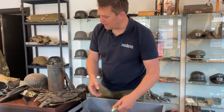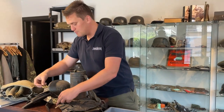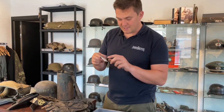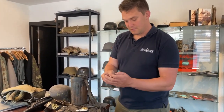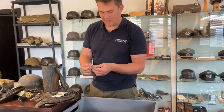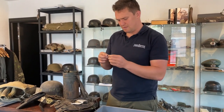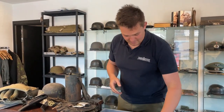Then these came with the belt. This is one of the missing insignias that was probably here. This police insignia was there as well. It's nicely marked FLL, Friedrich Linden, Ludenscheid. There was an army belt buckle parade model there as well. Let's see what else we can find. Oh, NSDAP party pin. I don't know what that did there, because it doesn't really match up, but sometimes it just happens. Probably also a souvenir from the British soldiers that they left there in that house.